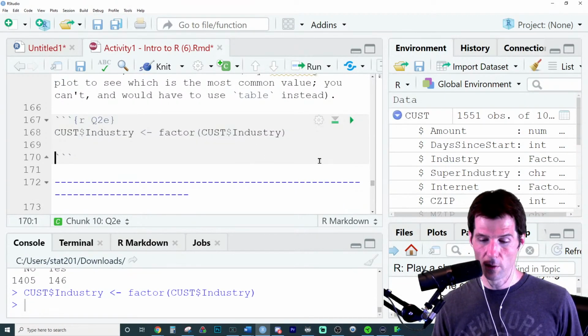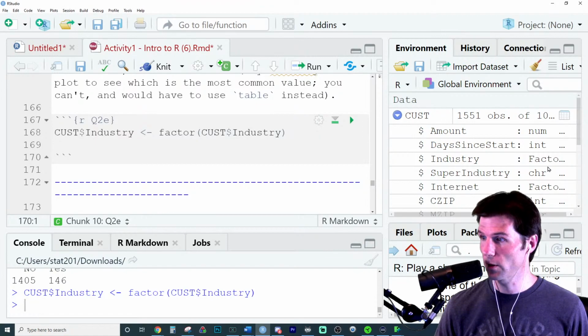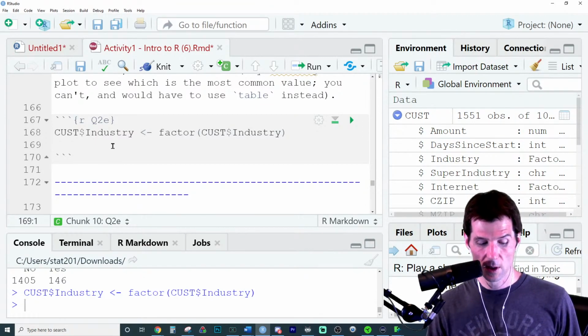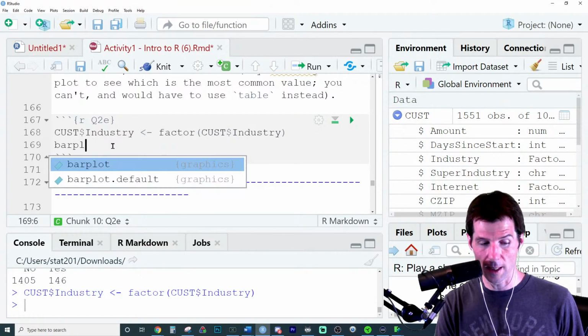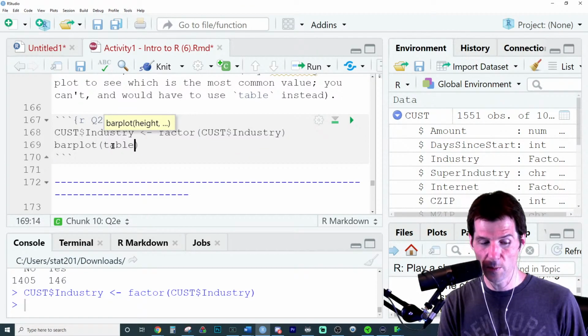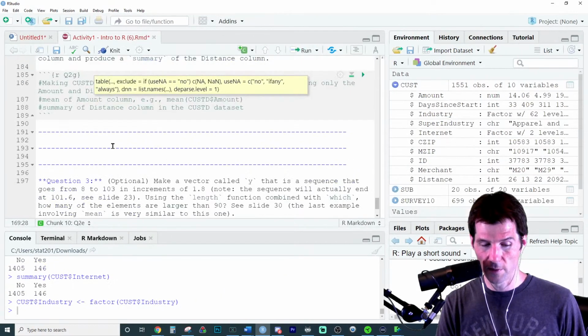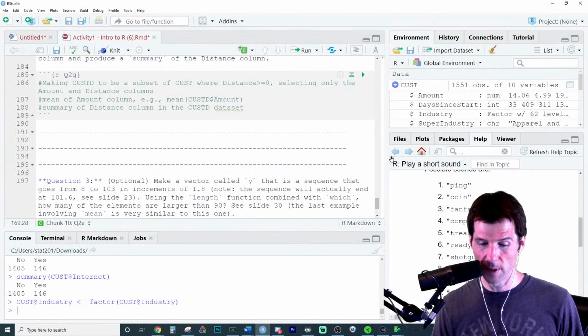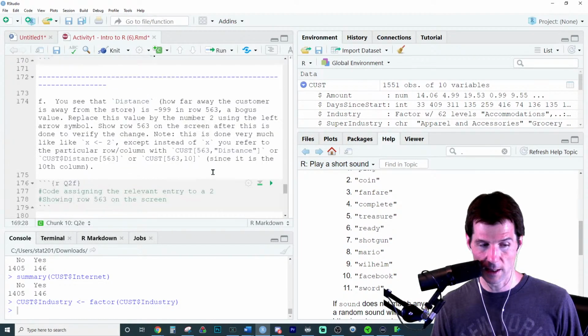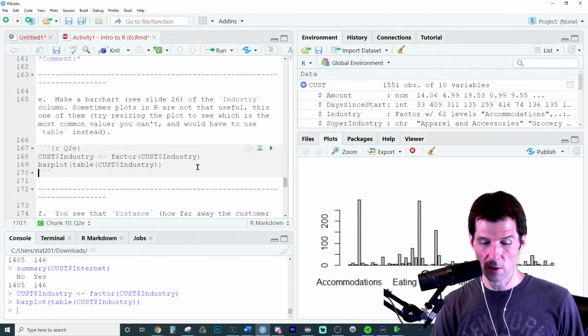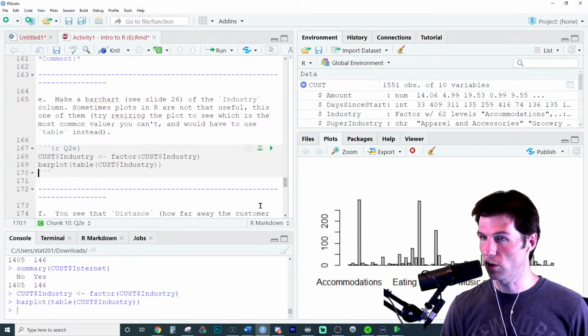And just change this, overwrite, and you see industry becomes a factor now. And with this, we can go here to bar plot, but I want to point something out. You have to put this inside of a table. And so let's expand our view a little bit, and you will be able to see the bar plot here. And I'm going to try something better in a second to make it look even nicer. So this is how we make a bar plot right here of all the industries.